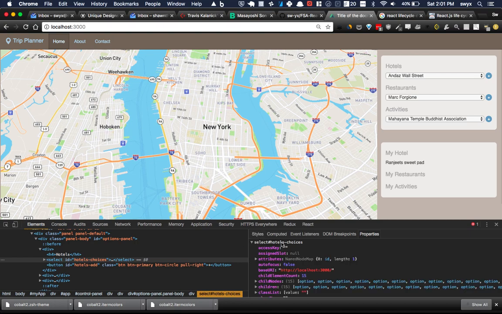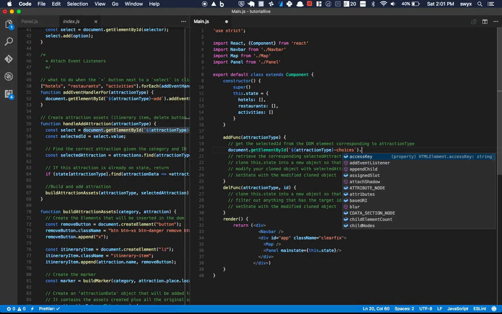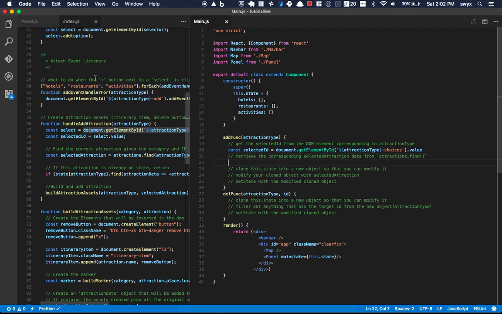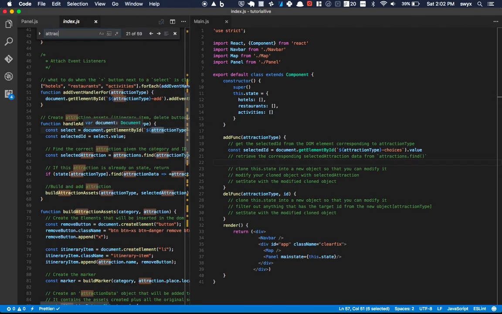Okay, well, you know what it is. So I'm just going to call value, and I'm going to call that const selectedID equals. So that's the first comment, which is we're getting the DOM element's value based on whether it's hotel, restaurant, or activity, and then we're going to chuck that into the selected ID. Now we're going to retrieve. Now that's only an ID. We actually need the whole object, so we need attractions.find. I don't personally remember how this is used, but that's no issue.